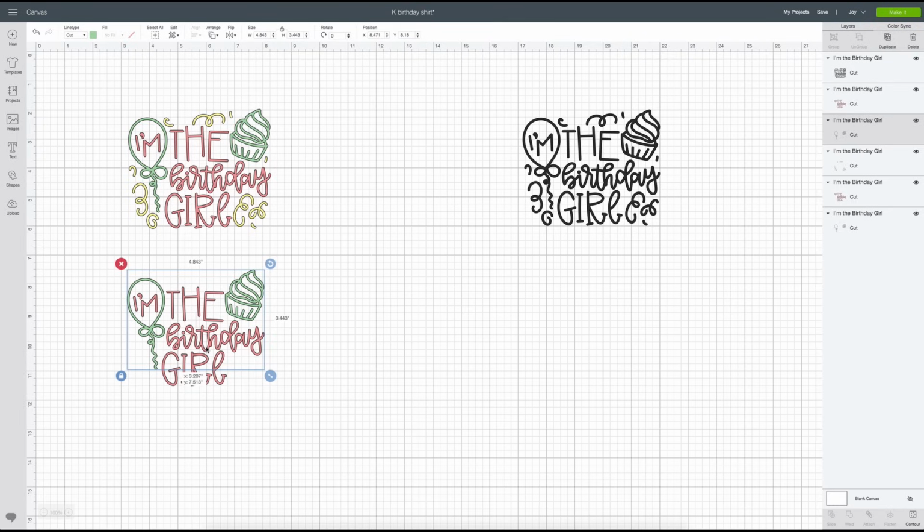So first and foremost, I am making all of my colors through the contour button. And then after everything is colored and I have my final version of everything I want, then I will go ahead and size them. But before you do any sizing, make sure you get your image put back together, because if you start dragging and resizing each individual image, it's going to be kind of a nightmare to put it all back together. So keeping them all the same size is going to help when you're putting the puzzle back together, and then size from there. I hope that makes sense.